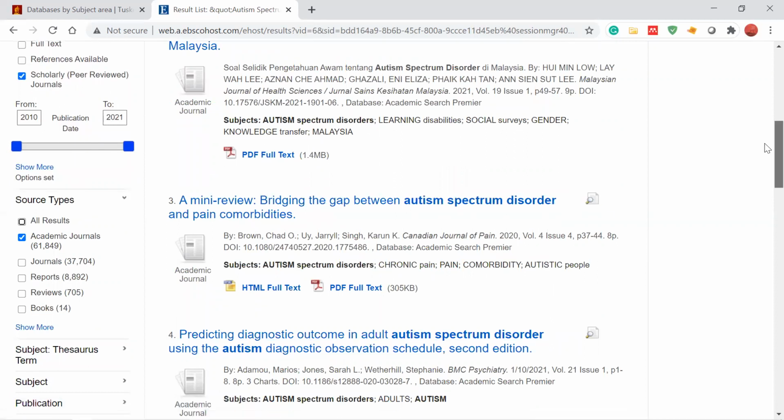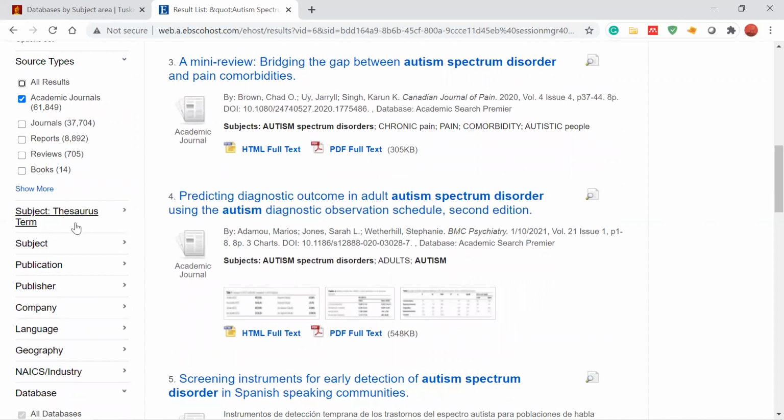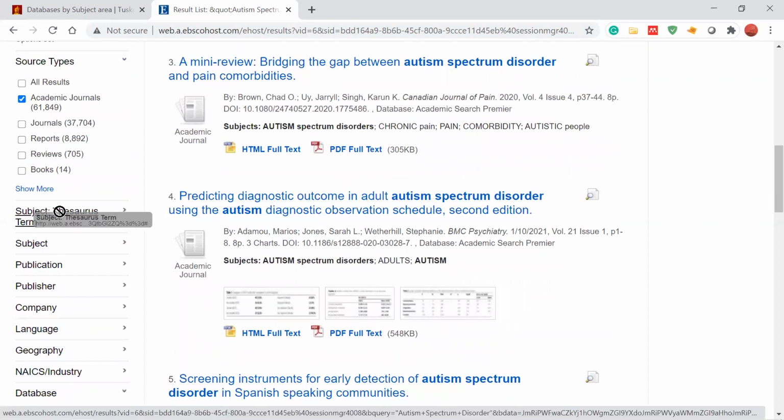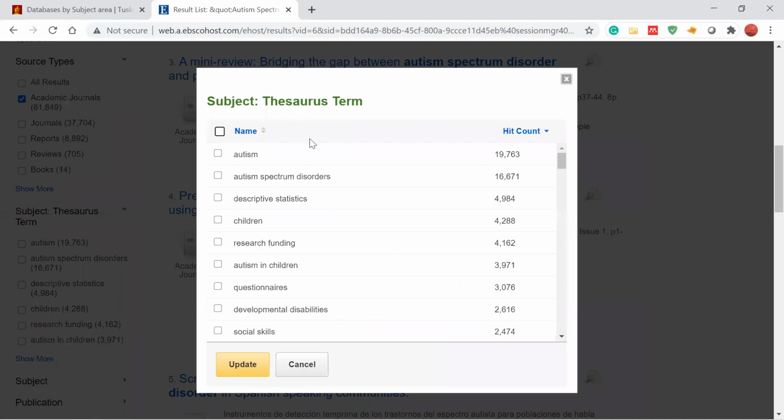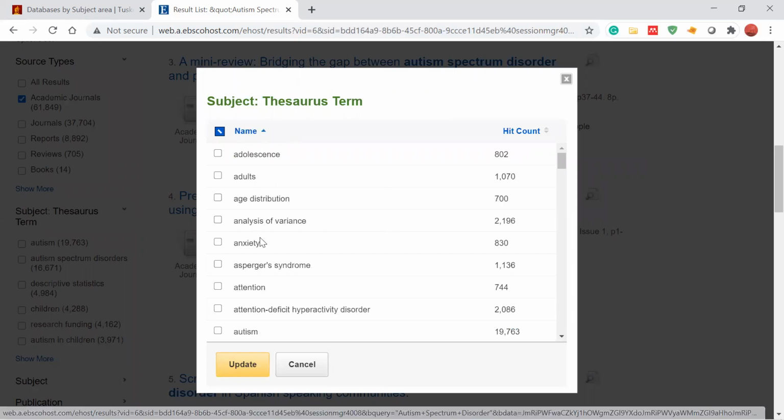Another way we can narrow it down is to go to thesaurus terms. We'll click on that, arrow it down, and we'll see the items there. Then we click on show more, and it will bring up a box that has the highest count first. Sometimes you can just go through and find the information you're looking for, but not always. If you click on name, it will alphabetize.